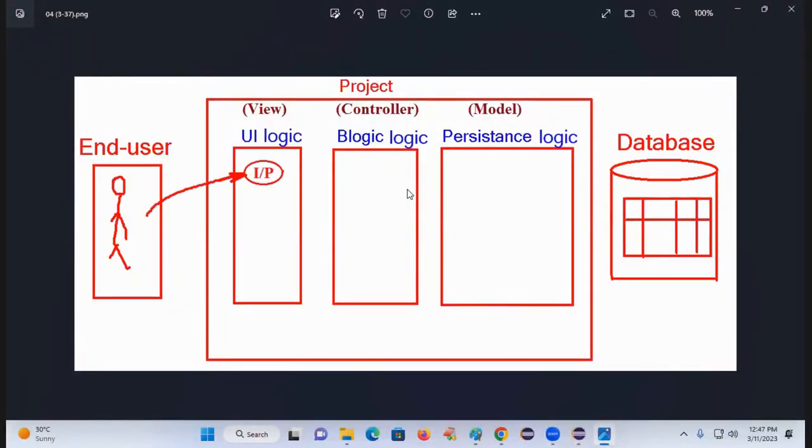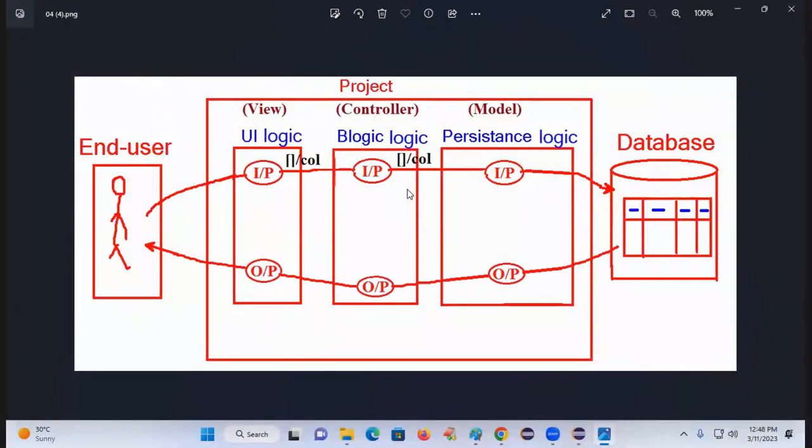End user given values are collected by UI logic, given to business logic, given to persistence and stored in the database. The end user may give 1 or 2 values. First of all, you have to collect all values. For that, I should use an array or collection. Then that array or collection I have to pass as an argument to business logic, persistence logic. It will be stored in a database. Then later, persistence logic will read data from the database. From there, we will get multiple values.